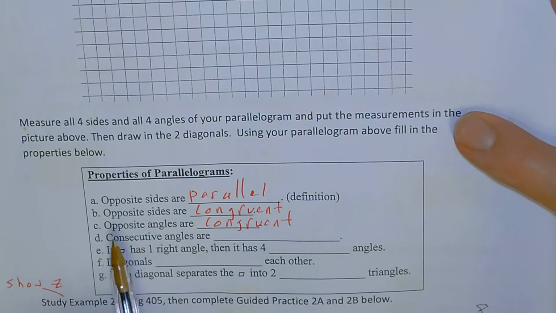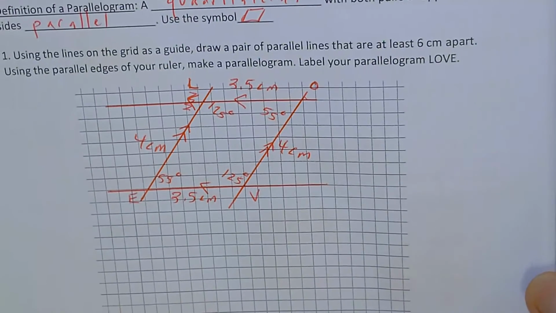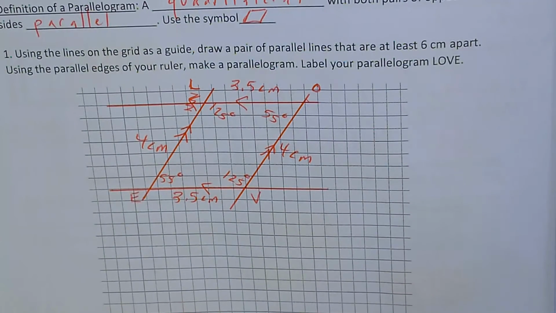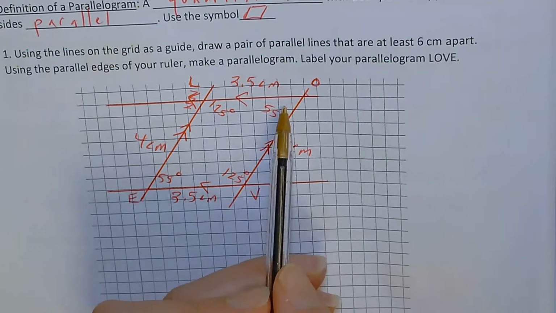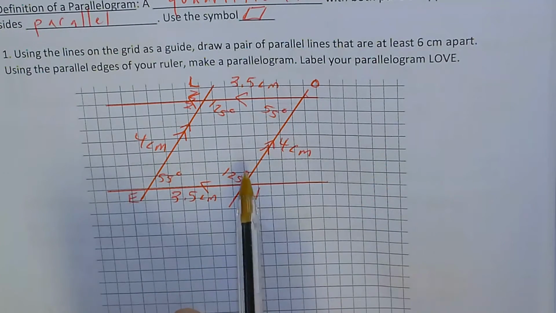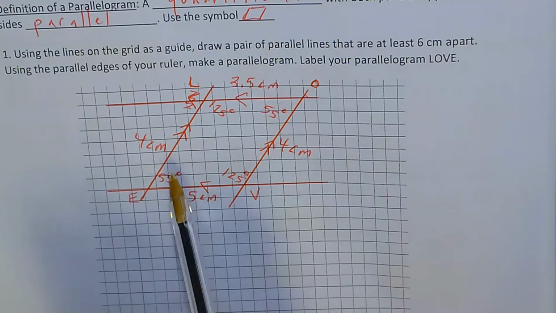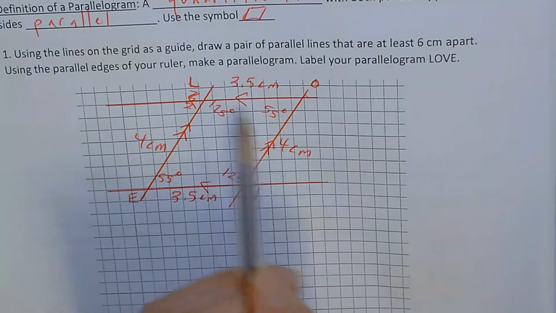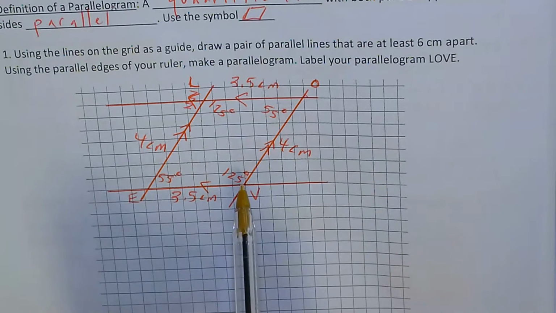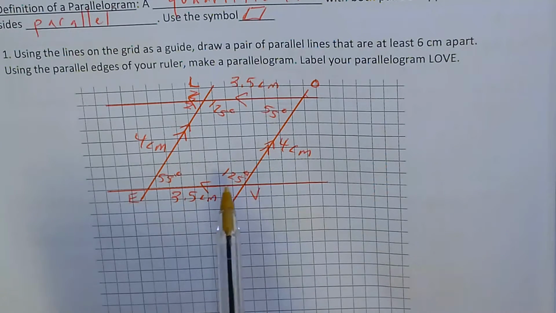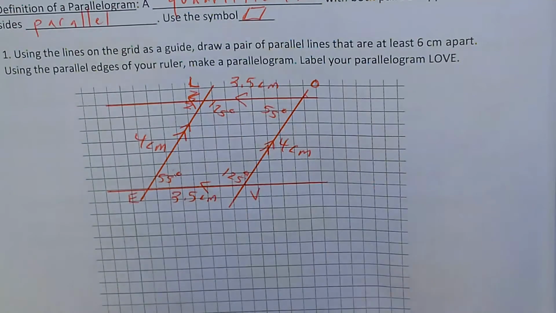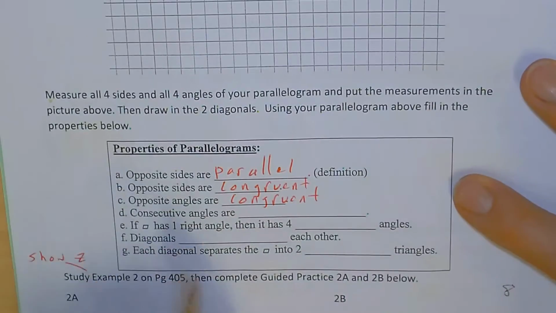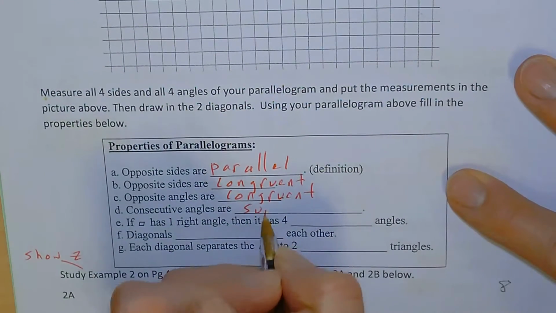Now I'm going to look at a different type of angle. It's called consecutive angles. So I'm going to go back up to the picture and look at consecutives. Consecutives are in a row, or the ones next to each other. So 125 and 55 are consecutive. 55 and 125 are consecutive. 125 and 55 are consecutive, and then these two are consecutive. If you notice, they should be supplementary. Now yours might be a little bit off, depending on how you measured, but your consecutive angles should add to 180 each time, and you have 4 pairs of those. So consecutive angles are supplementary.